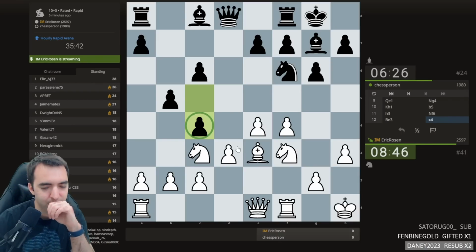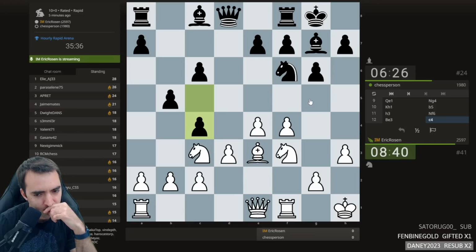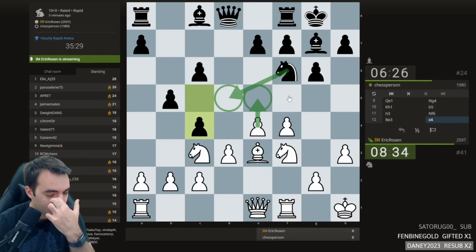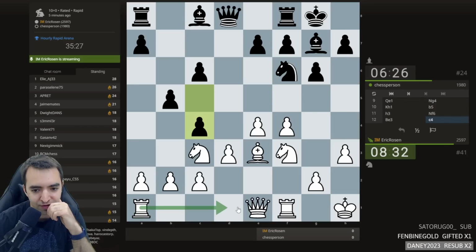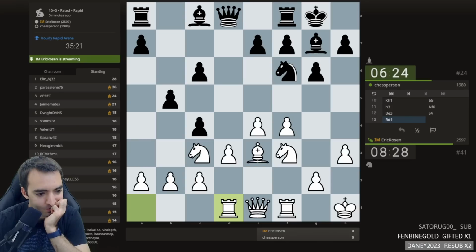c4, interesting. I want to play d4, but then b4 knight moves and I lose a pawn. Considering pawn e5, that gives away the d5 square. Also considering this move, which I think I like the most, improving the rook.